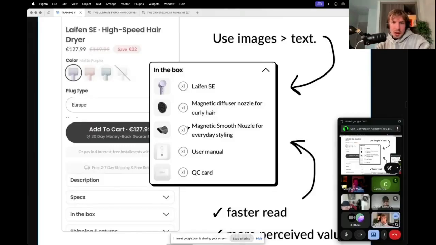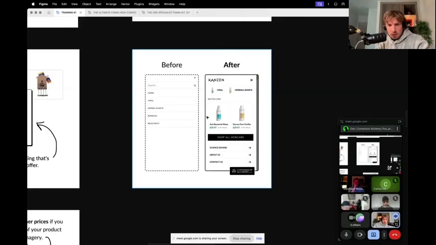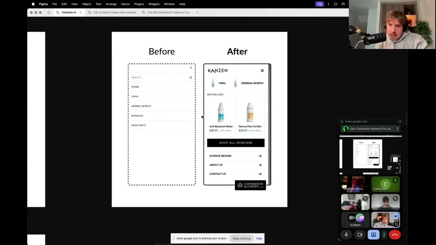Being able to communicate with images and text, that is image writing. I know maybe some of you listening to this are thinking, wow, that's a lot of stuff to learn or to do. But imagine it's taken me 7 years to get to the point where I understand these things at this level.